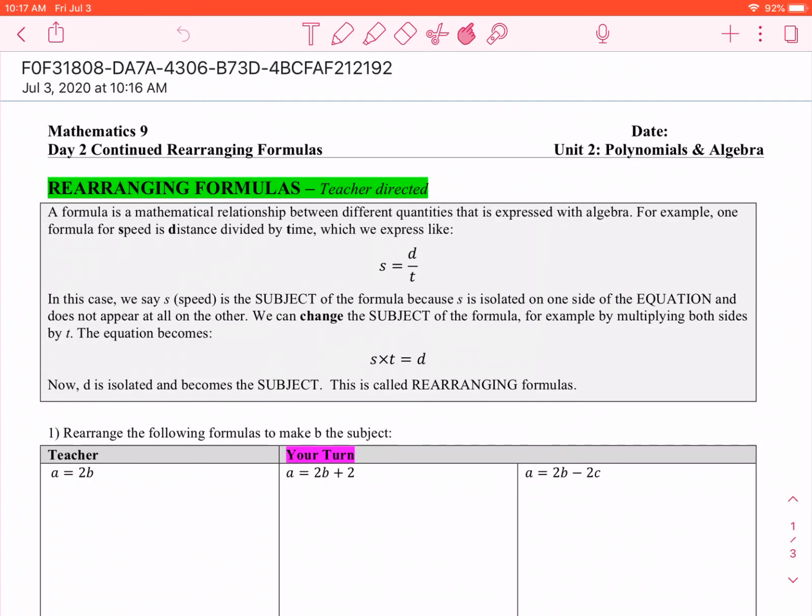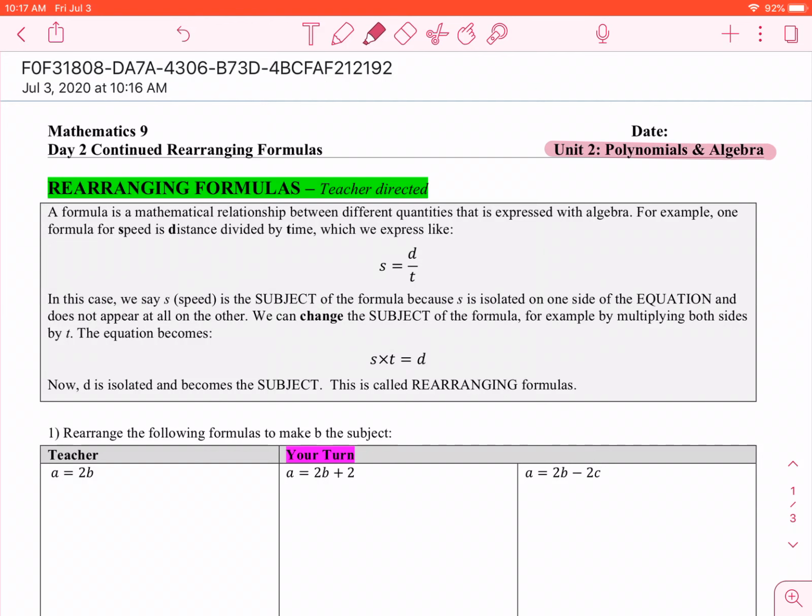Hey guys, so I just want to do an extension on everything that we're talking about in our second unit. Okay, so for polynomials and algebra, I wanted you first to take a look at what was posted for the day 2 material, and then I was going to post this afterwards and actually discuss it through Zoom to see how you felt about it. And yeah, so here we go.